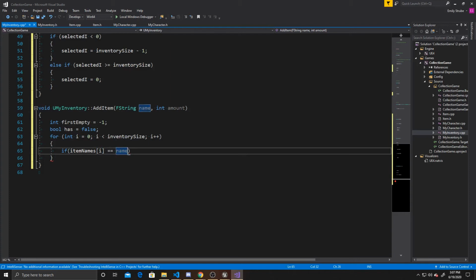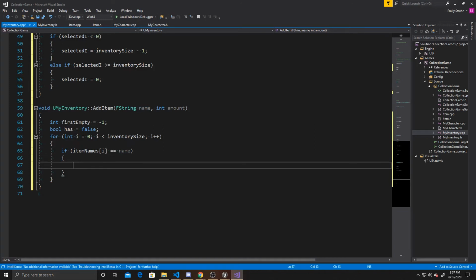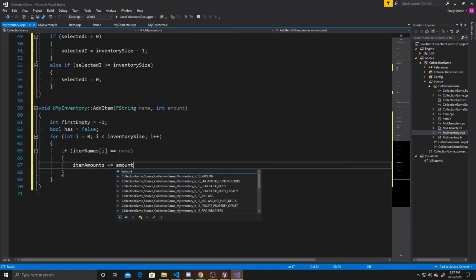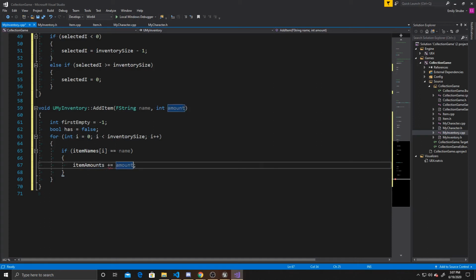In other words, the item we're trying to currently pick up. And if that is the case, in other words, we do have a slot in our inventory that already has this item in it, then we want to go ahead and take our ItemAmounts[i], so that way you get the correct index, plus equals Amount, the amount that was passed in the function at the top.